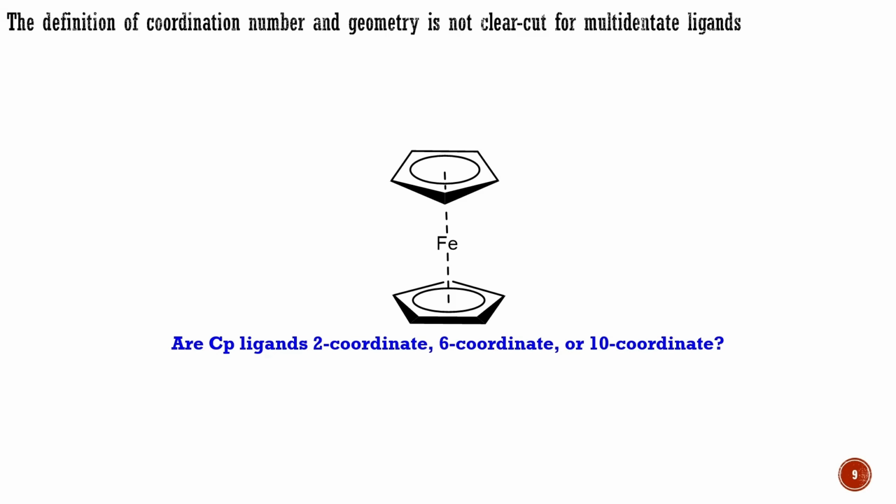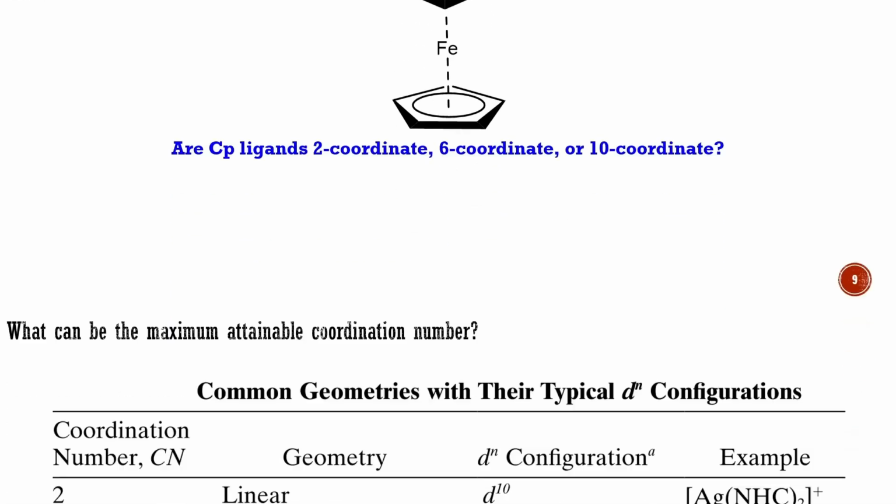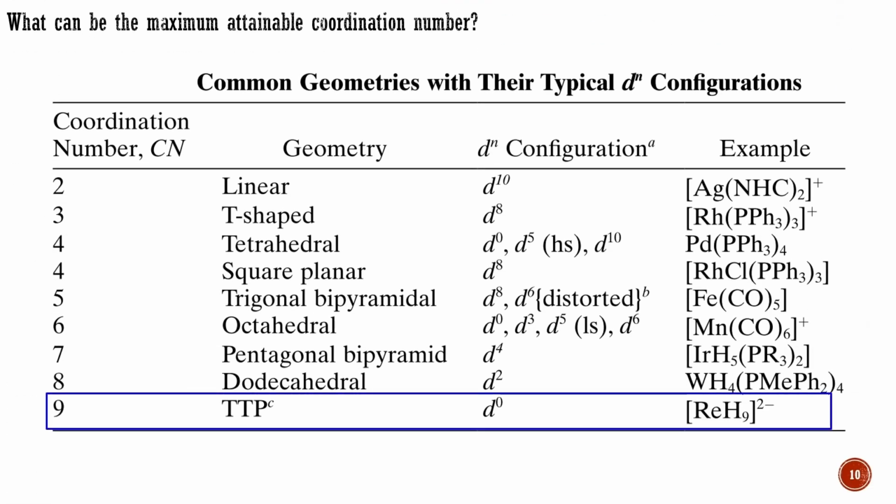The definition most often seen involves counting the number of lone pairs provided by the ligands on the ionic model, making a coordination number of 6 for ferrocene, and we use it in what follows. To reach the maximum coordination number of 9, we need relatively compact ligands. The maximum attainable coordination number is also affected by the d electron configuration.